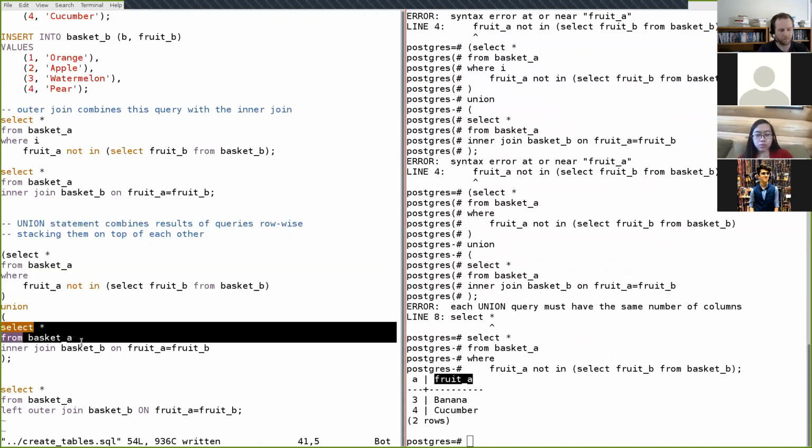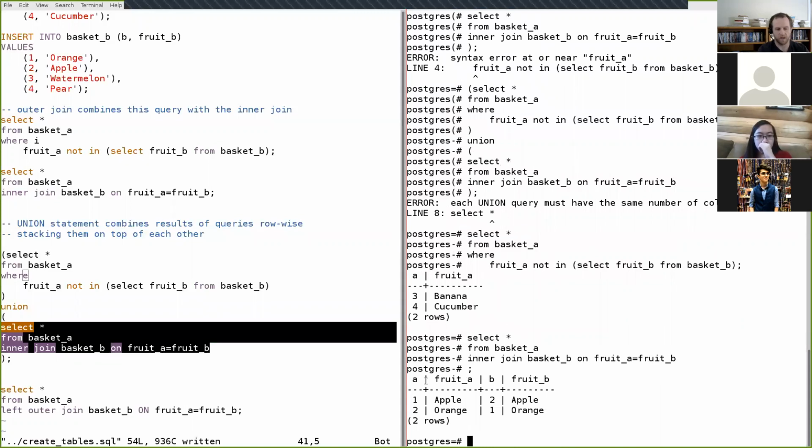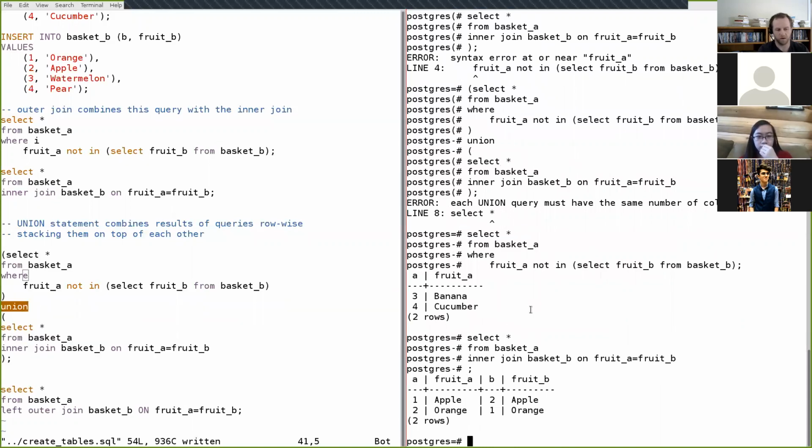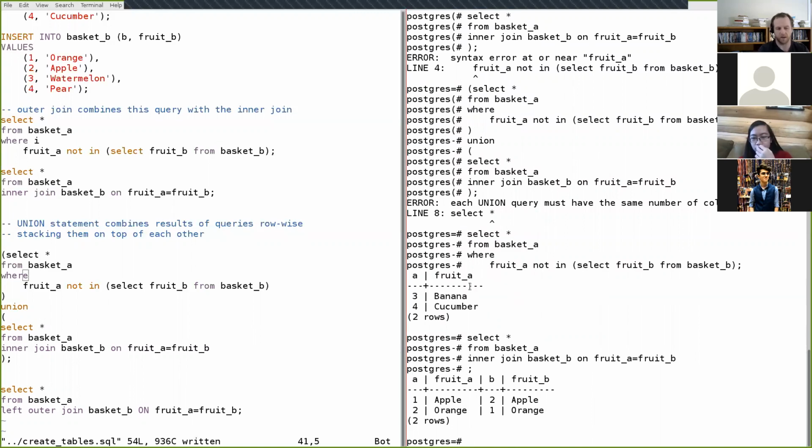And in this bottom one, we're getting 4 columns. So if you're using this union operator, you can't directly add two tables that have a different number of columns. We have to pad the number of columns that this one has so that it matches, so they can stack on top of each other.